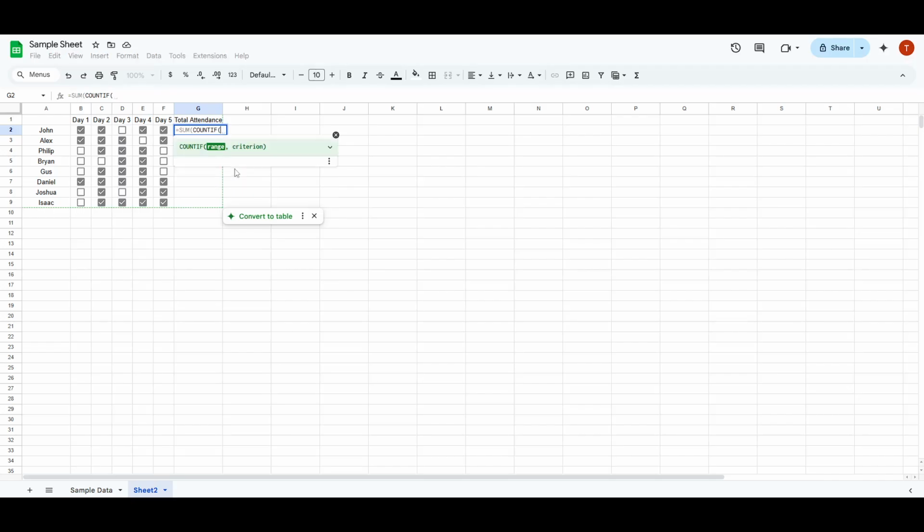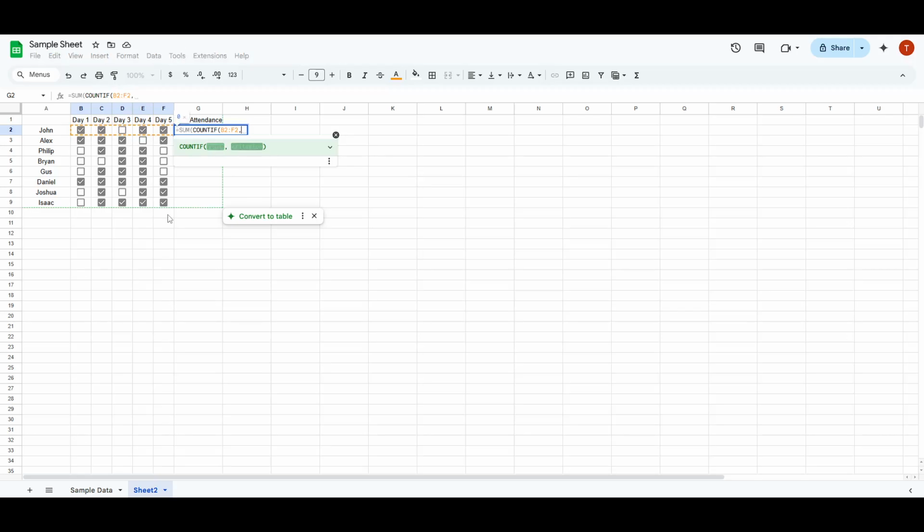Essentially, what we're doing here is asking Google Sheets to count certain cells based on a specific condition we are about to set. Next, let's discuss what range we need to focus on. The range defines the group of cells that house your checkboxes. For instance, if your checkboxes span from cell A1 to A10, this will be your range. Enter it within the parentheses right after your COUNTIF function.